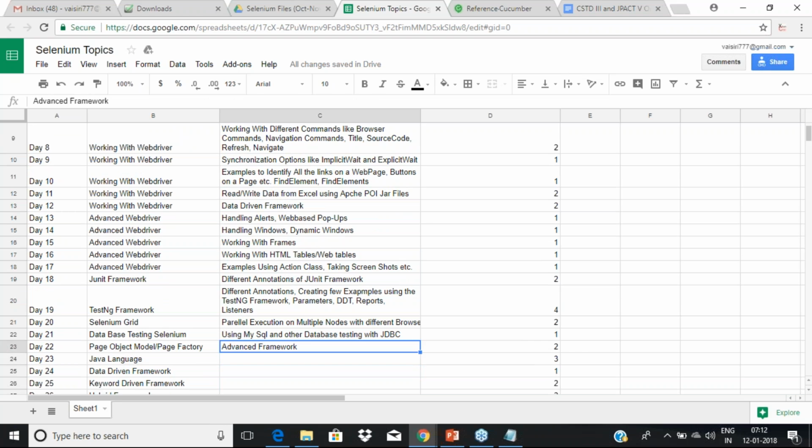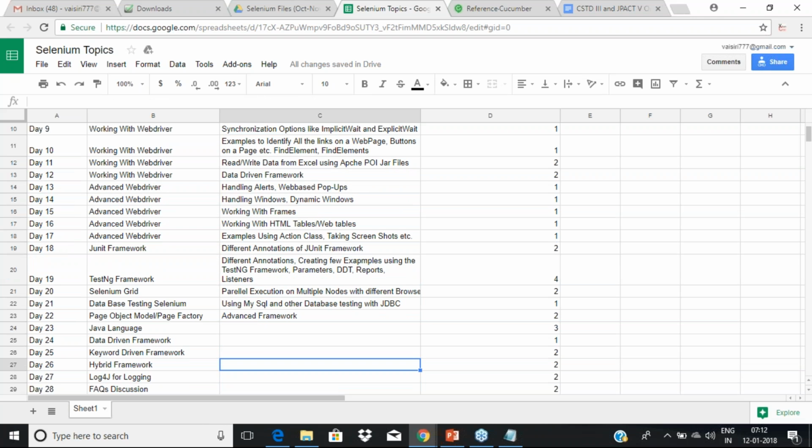But when I do it on all these sessions, you will get the complete picture of the required amount of Java from a Selenium point of view. So we're going to spend a good amount of time on the data-driven framework, keyword-driven framework, hybrid framework, and then there is log4j for logging. See, logging is very important when you do the development, whether you do the logging for every step or for the failure cases. Every step has information, a failure step when the test case fails, or whenever there is a warning.